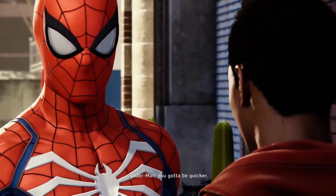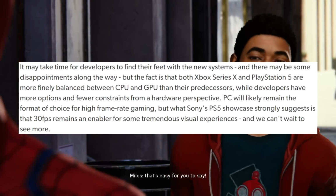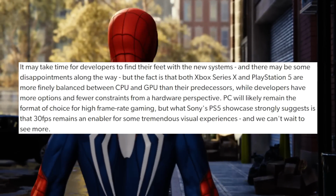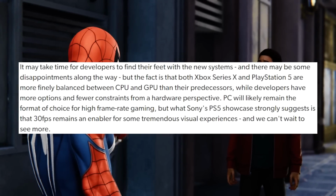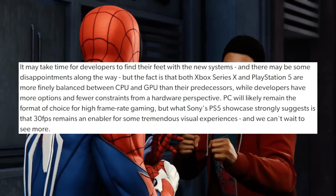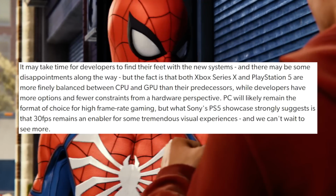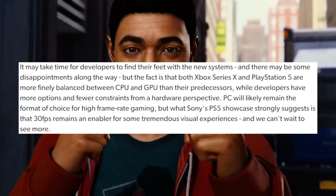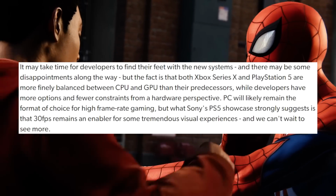And to finish off this article with a very well-rounded statement, it may take time for developers to find their feet with the new systems, and there may be some disappointments along the way. But the fact is that both Xbox Series X and PlayStation 5 are more finely balanced between CPU and GPU than their predecessors, while developers have more options and fewer constraints from a hardware perspective. PC will likely remain the format of choice for high frame rate gaming, but what Sony's PS5 showcase strongly suggests is that 30 FPS remains an enabler for some tremendous visual experiences, and we can't wait to see more.